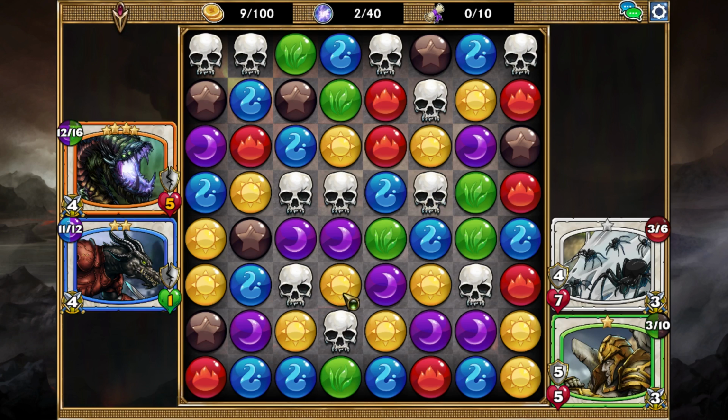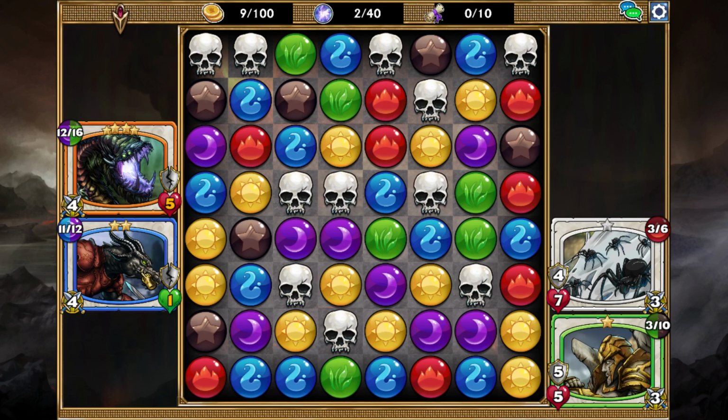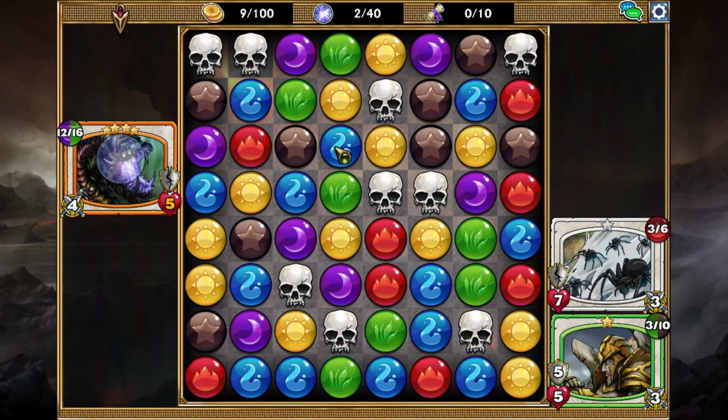I really want to take those skulls, but I don't believe I'll go for it. It really depends, because I know if we get the X shape off of the Dragonian Monk, we'll probably be able to get more damage off that way, but I am going to go for the skull. He will indeed die, so good thing I didn't go for that. He was just going to die anyway, so unfortunately it does look like we shall be defeated on our very first battle.